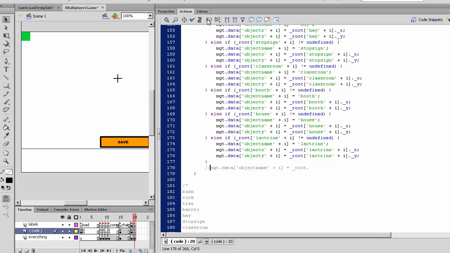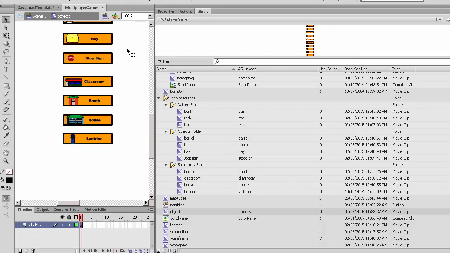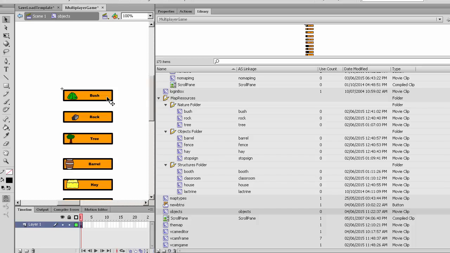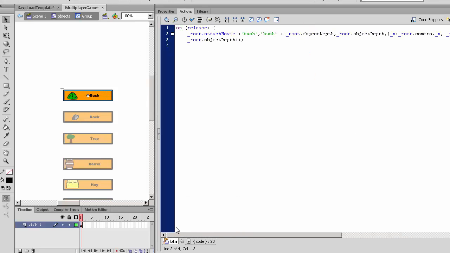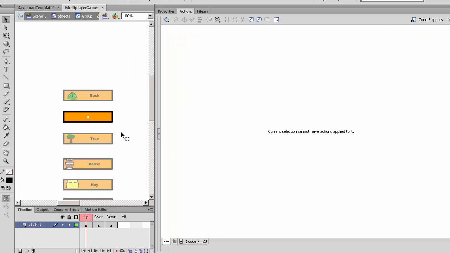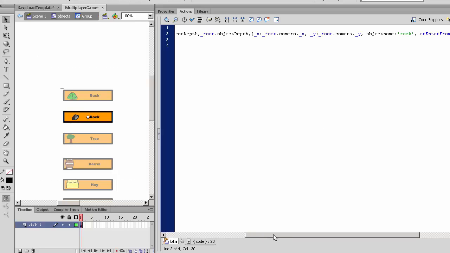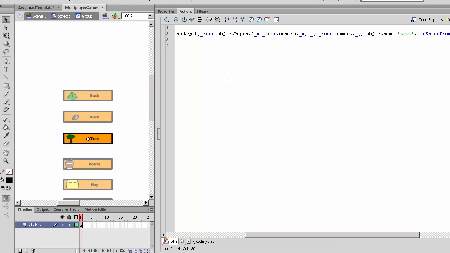Oh, I forgot one more thing. In the objects again, we need to set all these things. Instead of making the name bush, we'll just make the name something like object. So its name will be object that we define it as, but it will have a variable called name that will be whatever its name is.